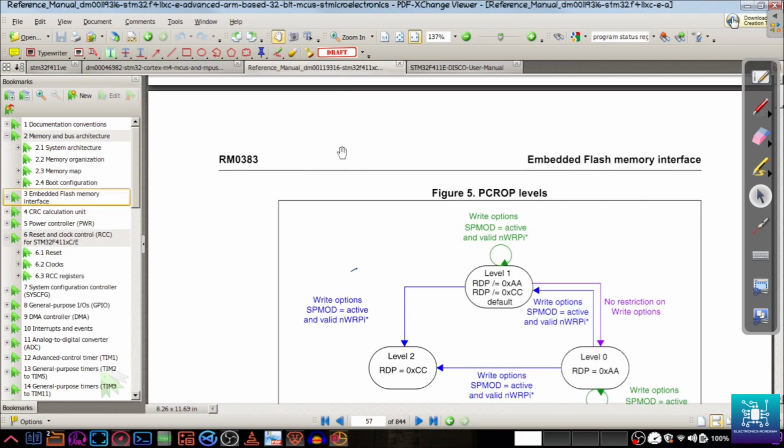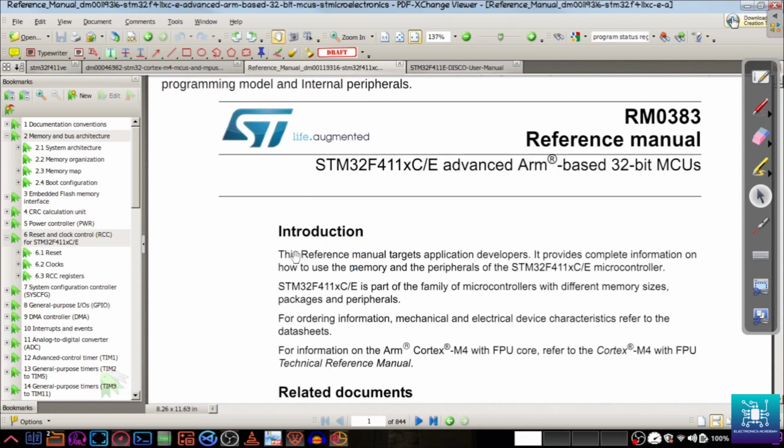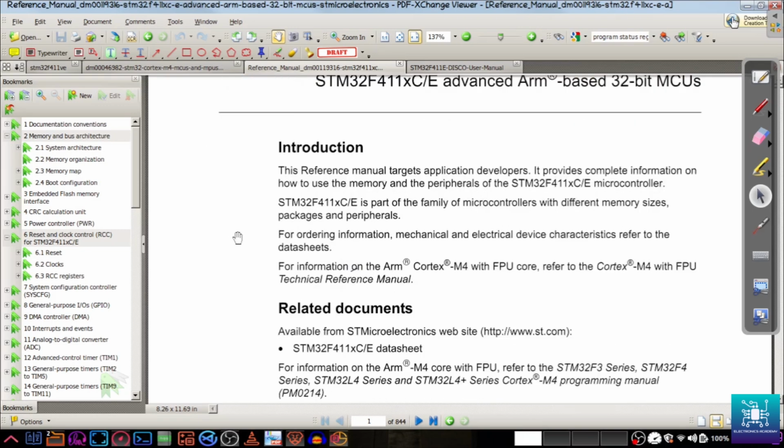The third one, which is also a very important one, is the reference manual. Whatever I have written here is some annotations that I have put. This area is for the actual manual. Nothing of this sort will be written. I had mentioned the documents that need to be downloaded, for example, the documents that I'm showing you, for my reference. But this is another reference manual that you need to download, that is RM0383, reference manual for ST, that is STM32F411xC/E advanced ARM RISC-based 32-bit MCUs. Now, this talks mostly about the peripherals.